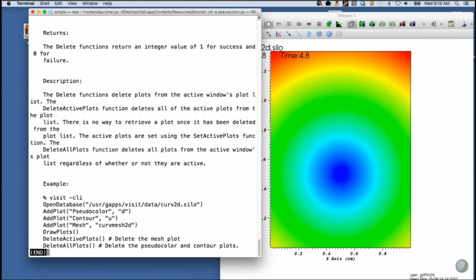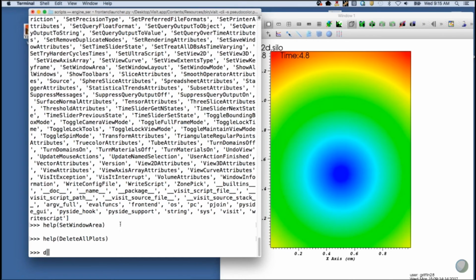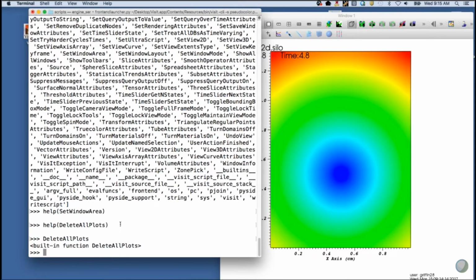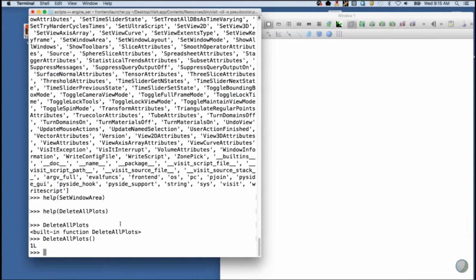And then at the bottom, it'll show me how to use it. And so if I do a delete all plots, and then it deletes the plot out of my viewer window.